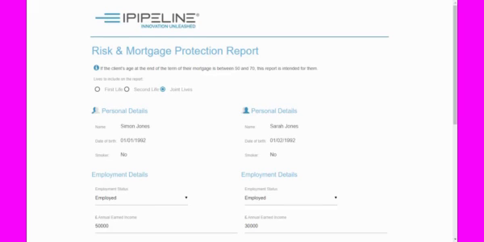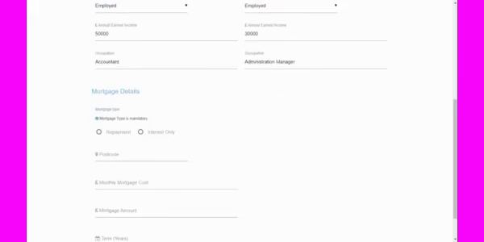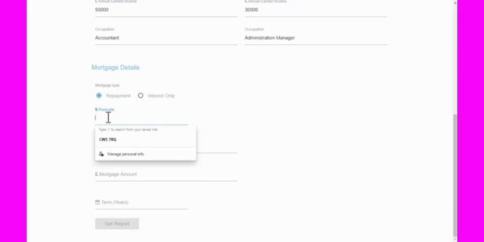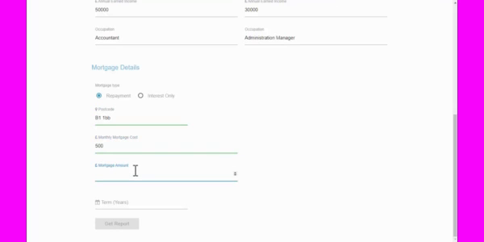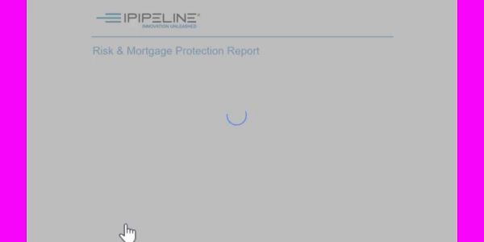Now, most of this is pre-populated, but what I can tell you here is that it is a repayment mortgage. Postal code is B11BB. It's £500 a month on the mortgage, and then the mortgage loan is £150,000 over 30 years. That's it. So yes, even though it doesn't pre-populate those mortgage details, as you can see, it is kind of headline information really. So it should hopefully be information you can quickly get your hands on and quickly enter in there. So once that's all completed, you just simply click Get Report, and it will now generate a PDF document for you.